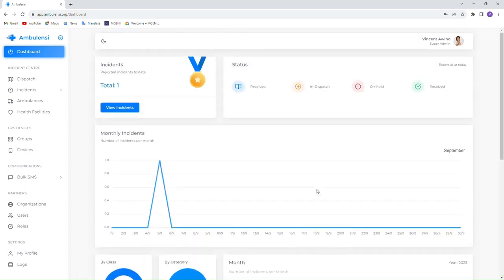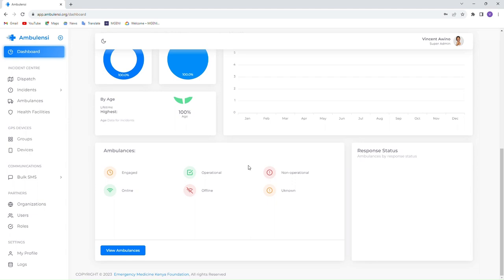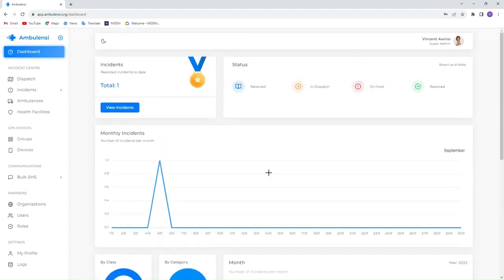So importantly, the dashboard will keep on updating data as they come. You can download some of these graphs, you can include them in your reports, and you can share them with other people, and this gives you information to make better decisions based on data that is analyzed or generated at this stage.